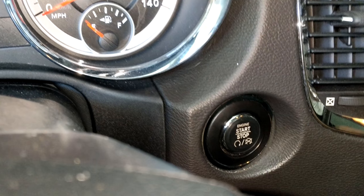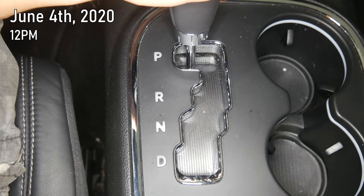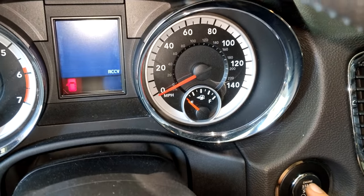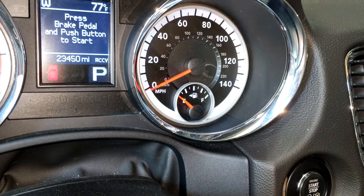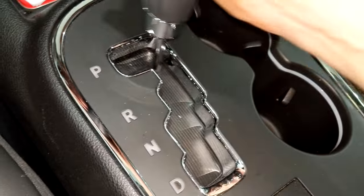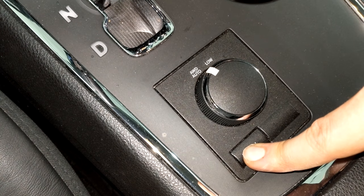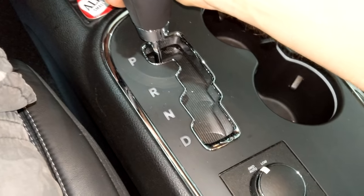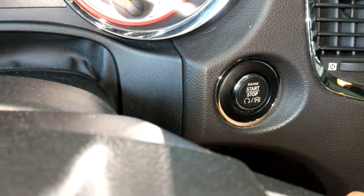The car is a push button start, and I couldn't actually figure out how to do this without putting the car in run. The owner's manual did have the process. First, we need to get the car into accessory mode by not pressing on the brake and tapping on the start button. Then we can press it one more time to get the system into run. Now we need to put a foot on the brake, shift the transmission into neutral, and hold down the neutral button for the transfer case range select. The light will blink a few times then turn solid red. Next, we'll put the transmission back into park, remove pressure from the brake pedal, and tap the ignition button to turn the car back off.